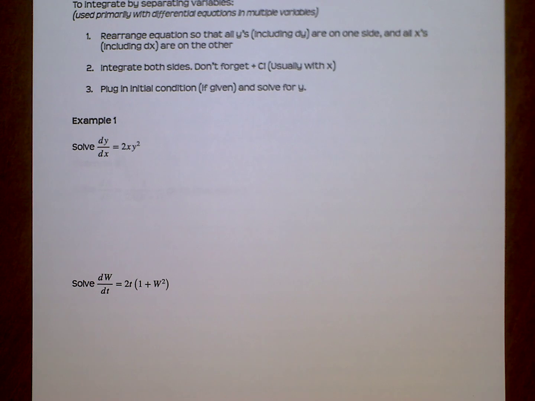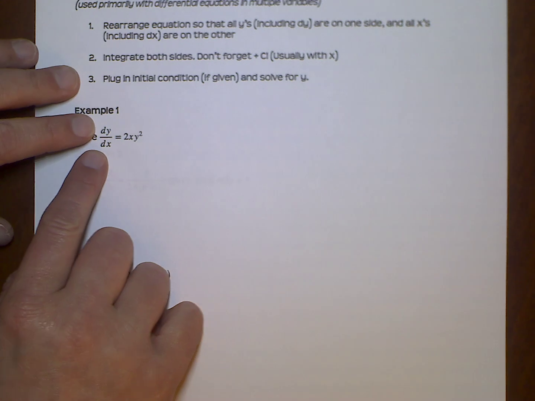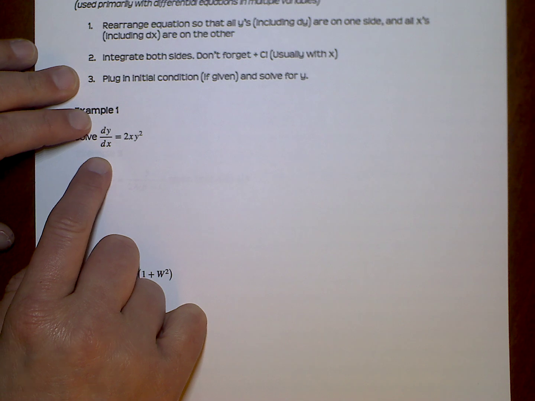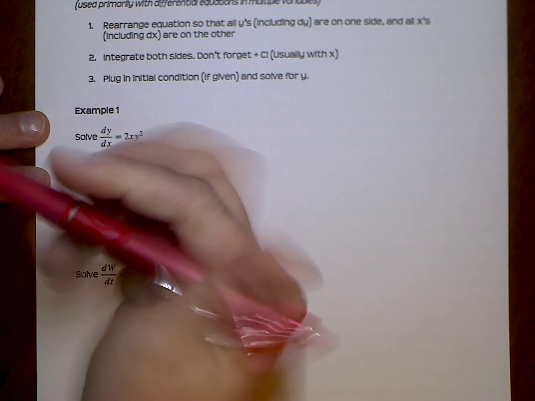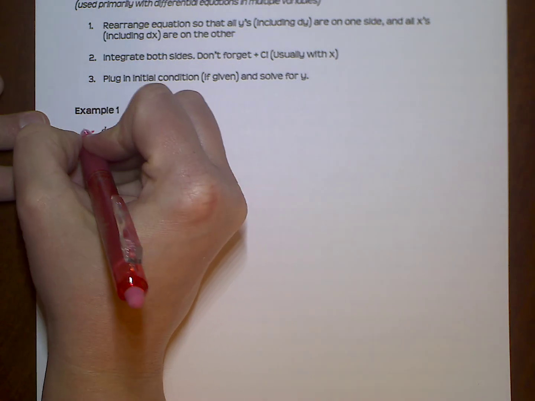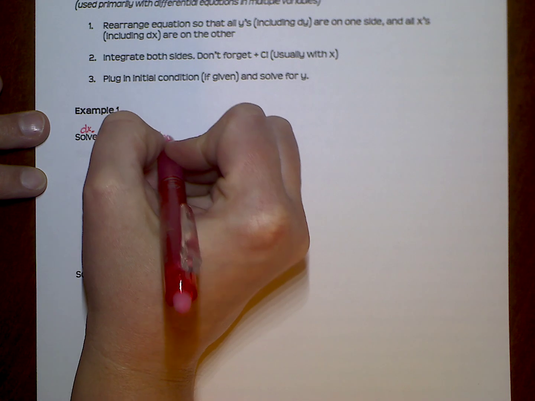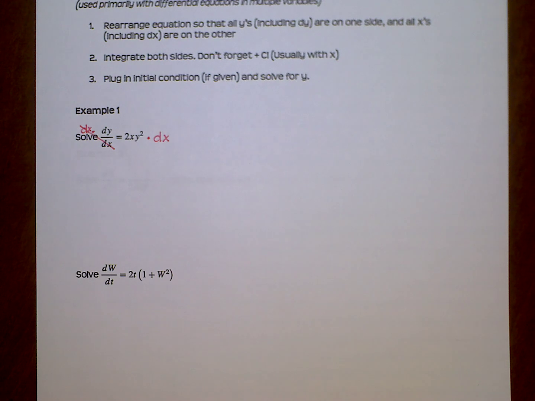So what I'm going to do is take this differential equation, and treat this dy and dx almost like they're their own variables, like this thing is a fraction over here. And when I say separate, what I mean is get all the y's on one side and all the x's on the other. So if I want to move this dx to the other side, I'm going to multiply by dx on each side. By the way, all the movement we're going to be doing should be done with multiplication and division. We're never going to be adding and subtracting anything.